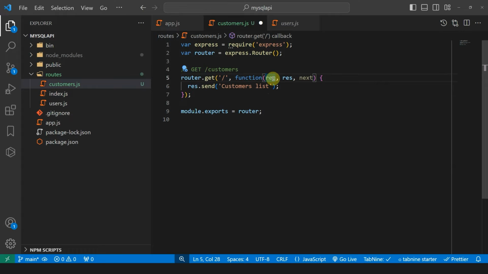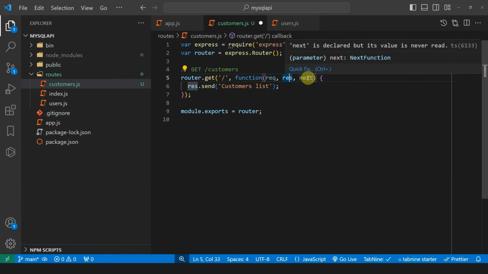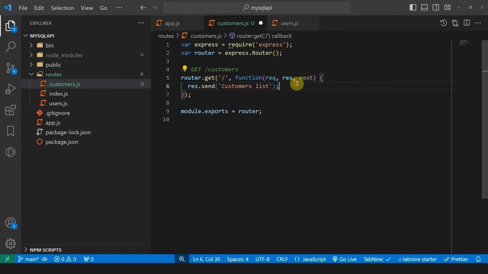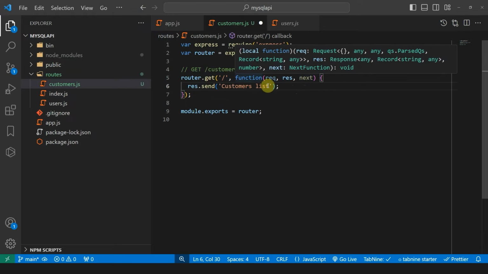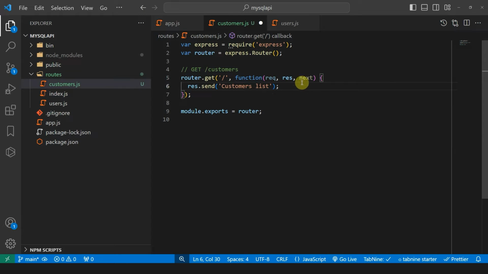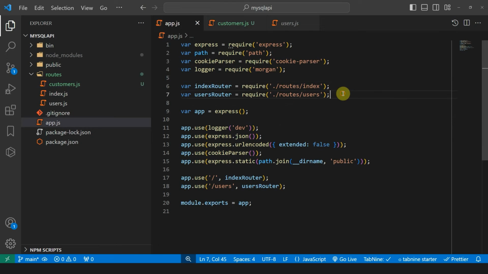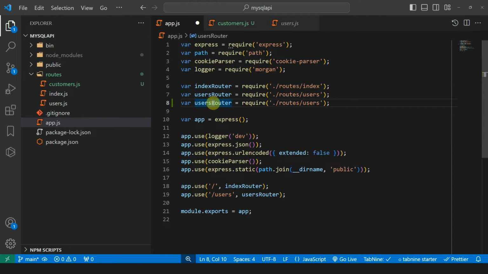And let's just say here customers list. So this here is request, response, and next to move on basically, but we don't usually use this in these routes. So I'm actually just gonna get rid of it, and this should do it. Now in app.js, I am going to Shift Alt down arrow that line in VS Code and call this customers router, and it's gonna come from routes customers, right?